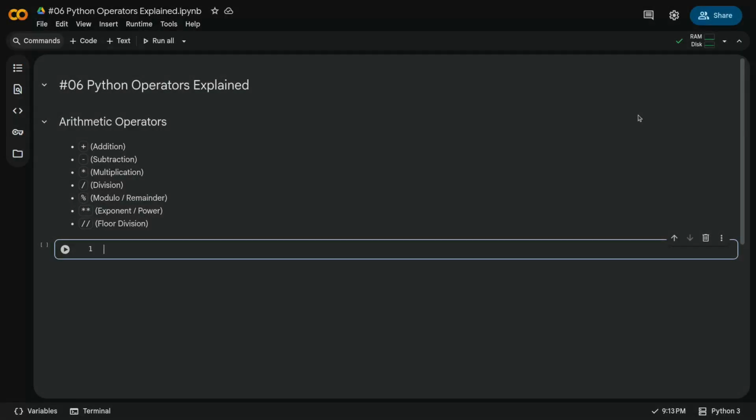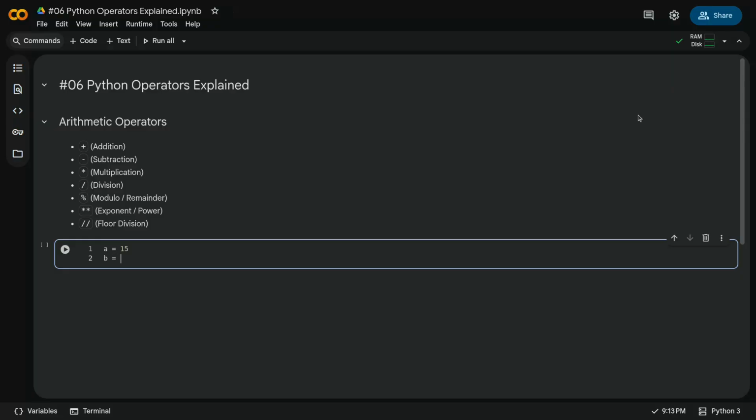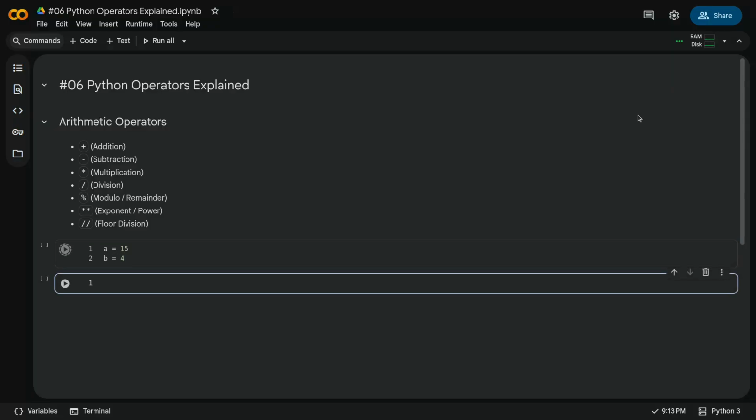First up, the ones you already know and love from math class. Arithmetic operators. These let us perform all our standard calculations. Let's set up 2 variables to play with. A equals 15 and B equals 4. Now let's go through them.